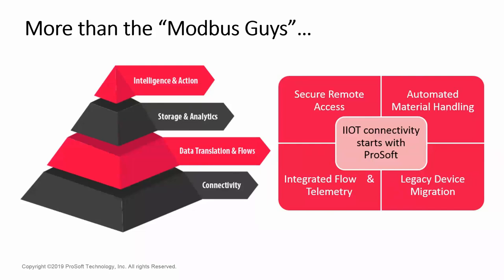If you saw the previous slide, if you look at what ProSoft does today, whether it be the protocol converters or those other solutions, the common theme among them is connectivity, which is also the basis for any IIoT strategy. IIoT, or the Industrial Internet of Things, certainly is the buzzword today. But we've got the tools and the solutions in place to help you with that. So the connectivity piece, and then also taking that information and ensuring the data translation, which is protocol conversion, and also the flow of that data, transferring it from point A to point B. Of course, for you to finish that, you've got the storage and the analytics part. And then once you've done that, you've got the intelligence, which completes that picture. But today, ProSoft can certainly help you with the connectivity, the data translation, and the flow of that data.